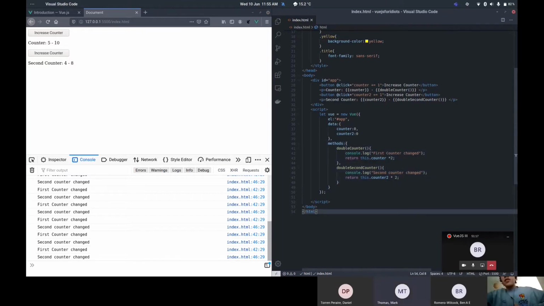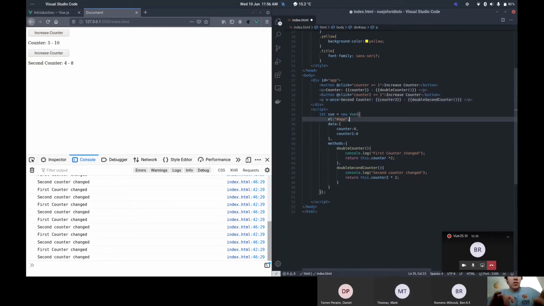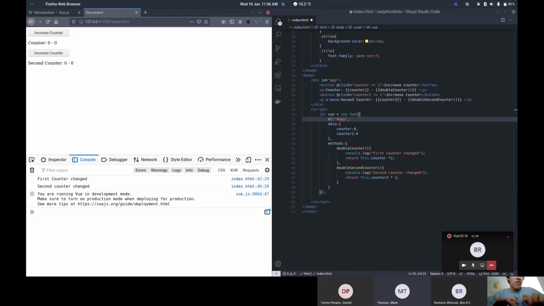Now, there is one thing you might find if you dive through the documentation that might help you out here. There is a directive in VueJS called v-once. What v-once basically means is that everything inside this p tag, if I refresh it here, will get rendered once when the page loads. But then afterwards, this will basically never get changed.